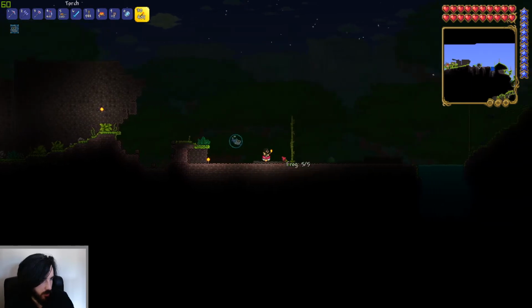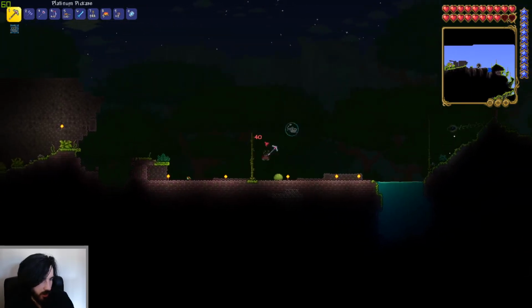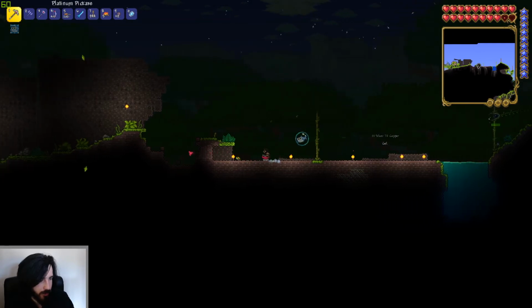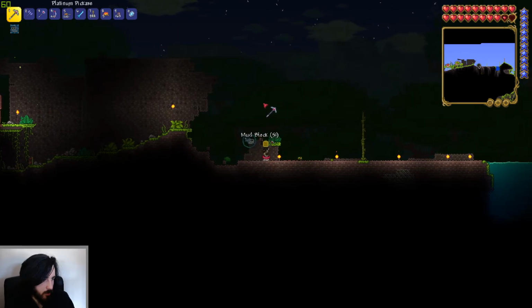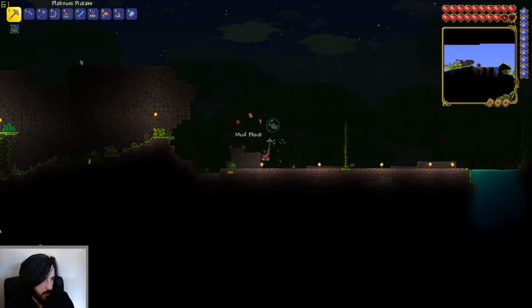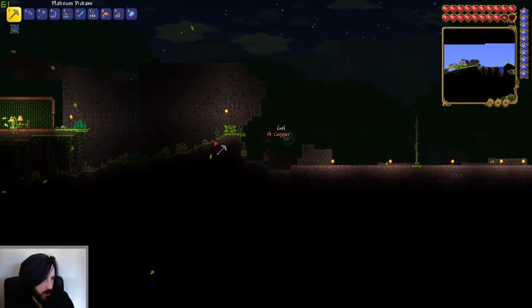Nope. Got some torches going so we can actually see what we're doing. See anything that's going to try and kill us. Like this thing! Problem solved. Oh, green slimes now only do one damage to us. Yay!